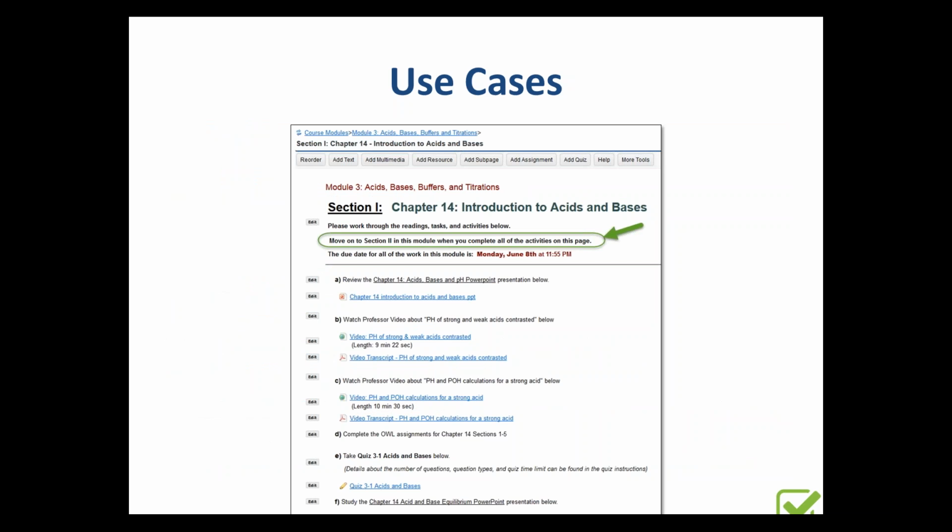Or in this example, you have a lessons page that this faculty member built that has a ton of items down the page. As you look at it, you'll see A, B, C, D, E. And if a student is working on this over a week or 2-week period, it's hard to know which one have I seen, especially if all the material looks the same to you. So the best we've been able to do is say, make sure you've worked through all these activities before you move on to the next piece.